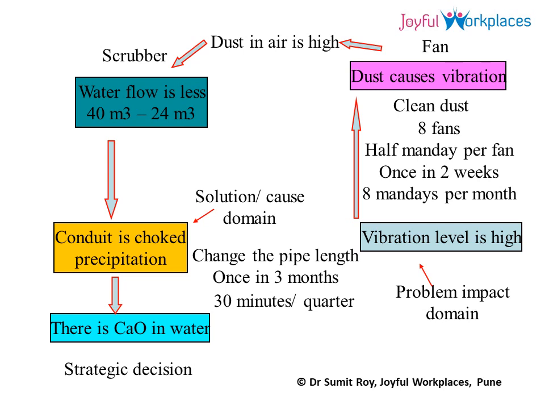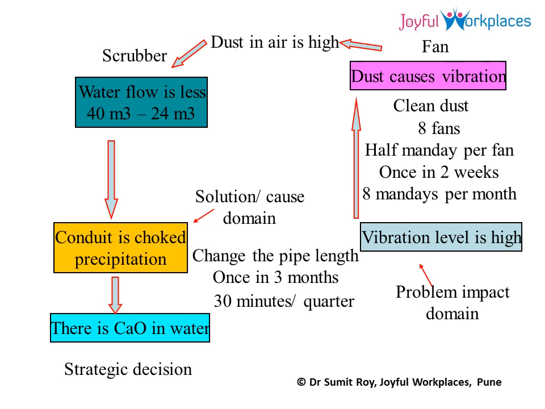So when we asked why the dust happens, we came to know that the dust is coming through the air, and the air which is being forced out through the FD fan is coming out of a scrubber, and the scrubber is supposed to be absorbing the dust because water is flowing inside for that purpose. However, the air coming out through the scrubber is unable to do that. When we looked into the water flow in the scrubber, we found that water flow had reduced from 40 meter cube per unit time to 24 meter cube per unit time.